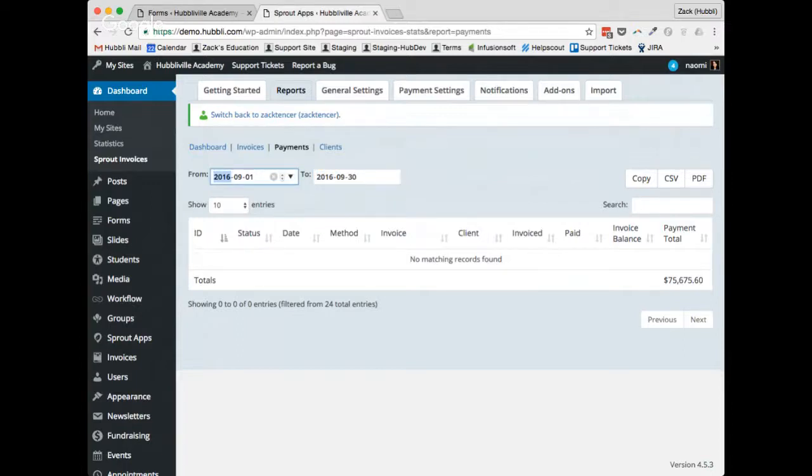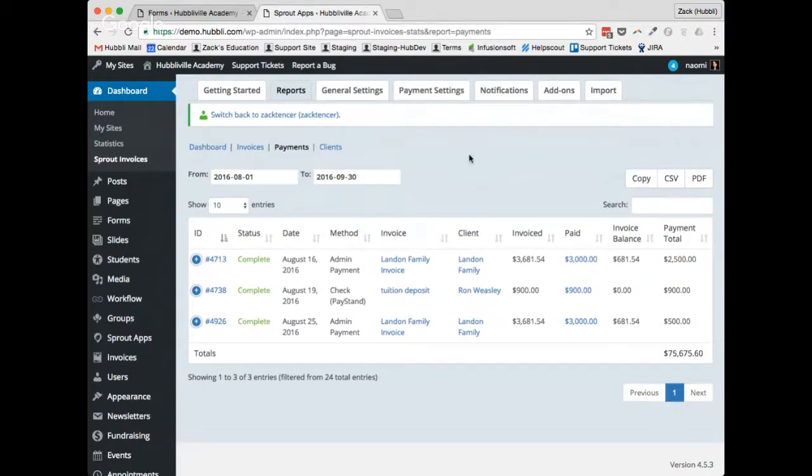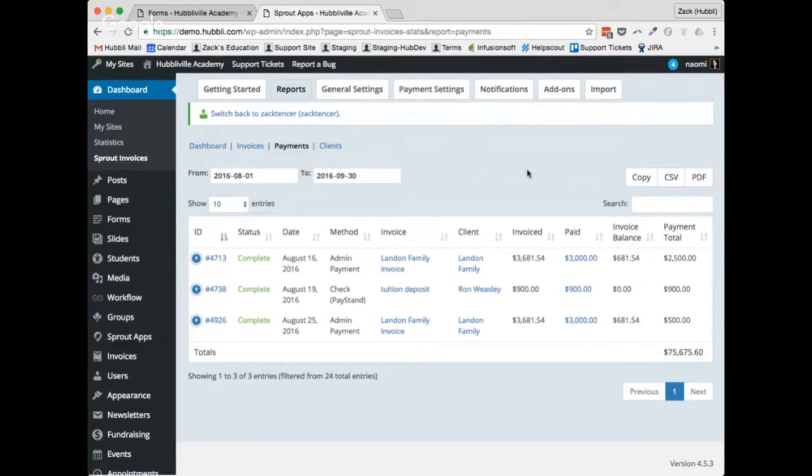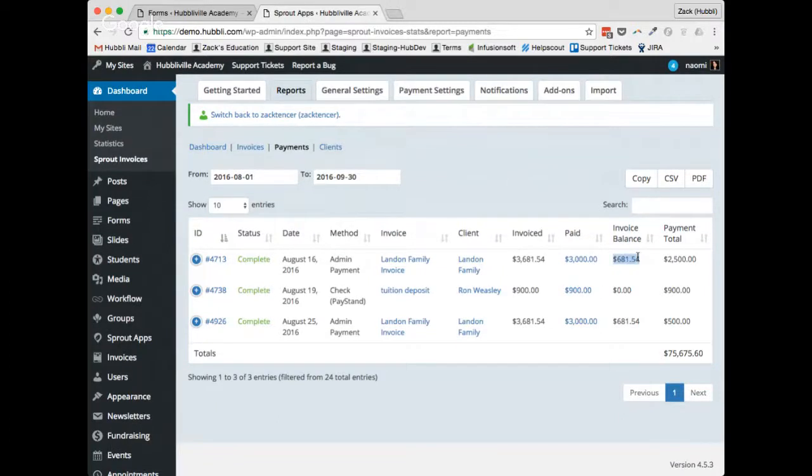Let's go back a month. There we go. So those are all the invoices, the payments rather, that were completed. You can always see the balance ending here.